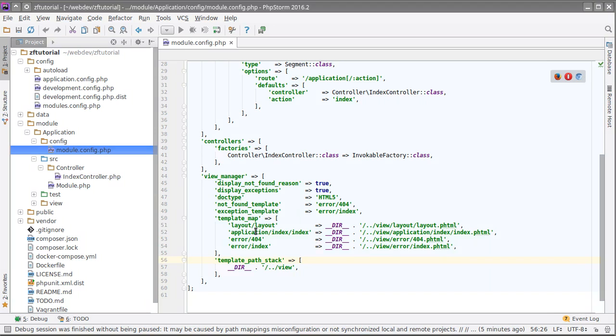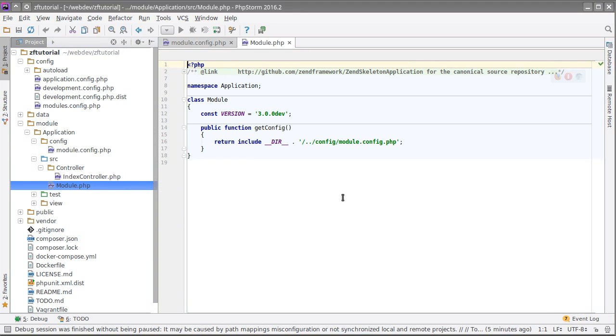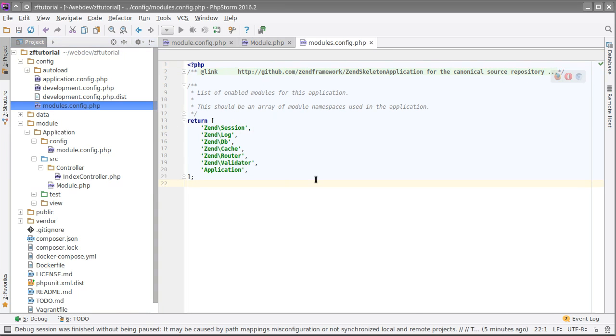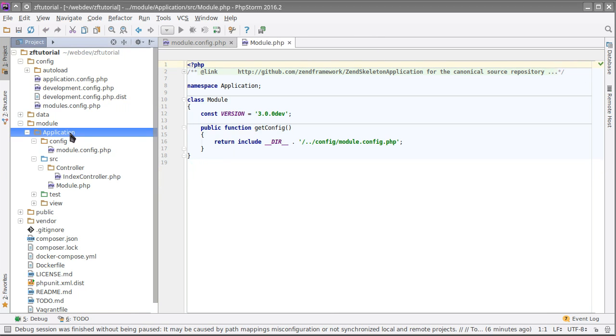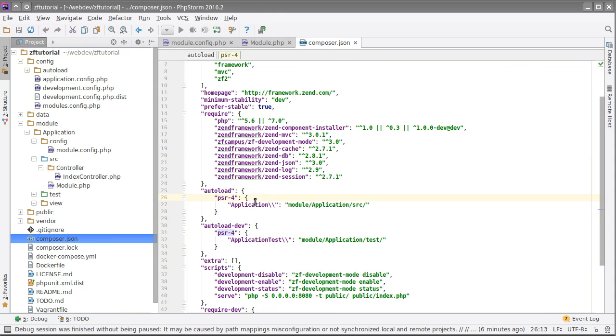The module itself is loaded through the Module.php file. Every module absolutely must have this file. It will be in a namespace of the directory it's under, the same namespace that is specified in modules.config.php, a very important connection. The Application module lives in the application directory, has the namespace Application, and is found by Composer's autoloader through the PSR-4 path module/Application/src.